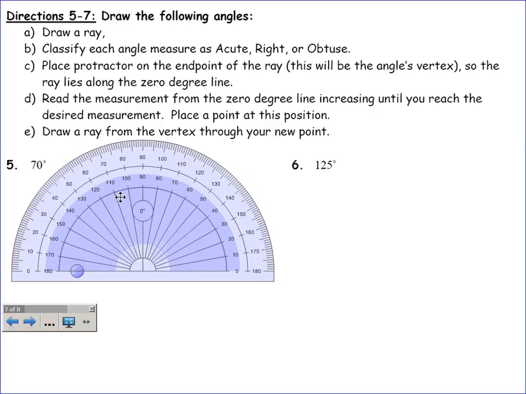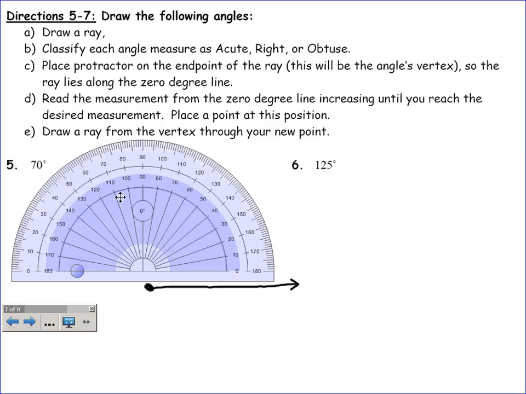Okay. All you do, start off, draw a ray. So basically, you put a big point somewhere. Use the straight edge of your protractor and draw it just like so. I think it should almost always be a horizontal line. It just makes things a lot easier for everybody involved. Horizontal means just straight across, not straight up in the air, not slanted somewhere, but just straight across, just like the horizon.